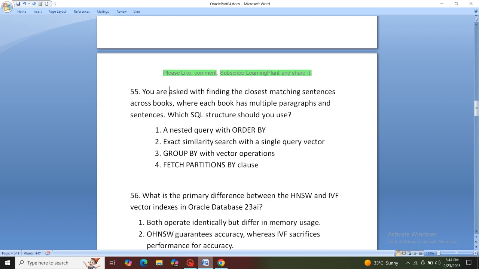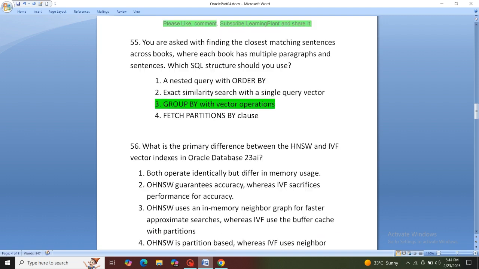Why do I think so? Because this structure allows us to group the sentences by their respective book, and then we can perform vector operation to find the closest matches within each group. So that's why I think the third option is correct.